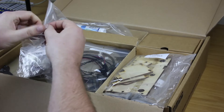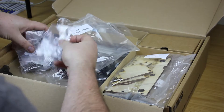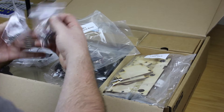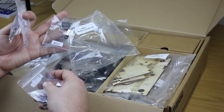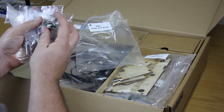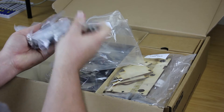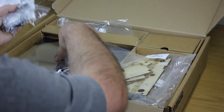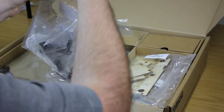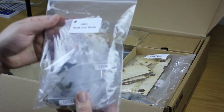Starting on the left hand side, this is a bag full of all the screws and clips for all of the parts. There are a lot of different types of screws inside — there are the long M3s, the clips for the heated bed bottom, and a whole bunch of other screws. There are also springs for the heated bed, thumb screws, spacers for the board, and even a couple of Allen keys. There are multiple little baggies inside and this bag contains everything to do with the screws and clips for the whole heated bed upgrade.